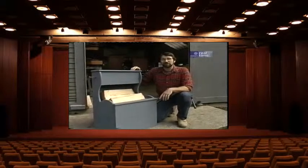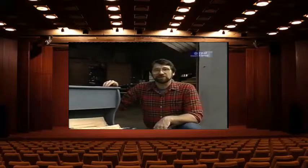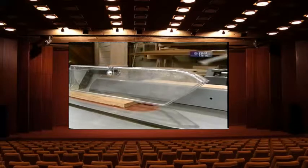I'd also like to take a moment to talk about shop safety. Be sure to read, understand, and follow all the safety rules that come with your power tools. Knowing how to use your power tools safely will greatly reduce the risk of personal injury. And remember this, there is no more important safety rule than to wear these safety glasses. Now I'll show you how I built today's project.